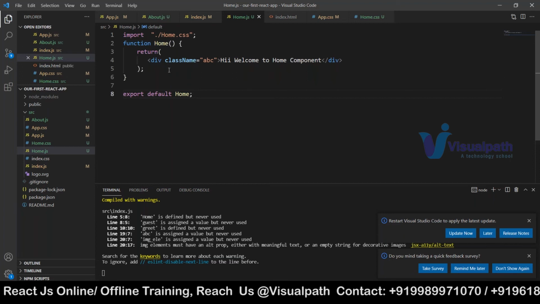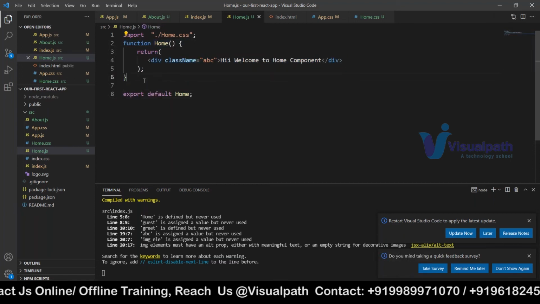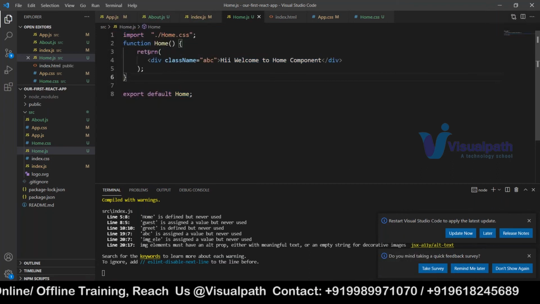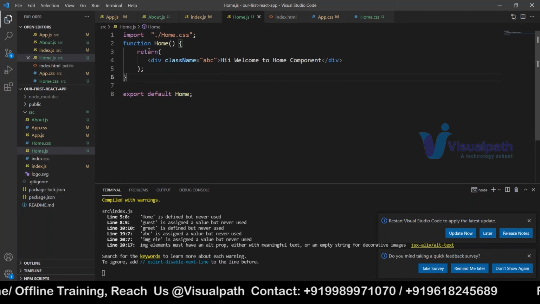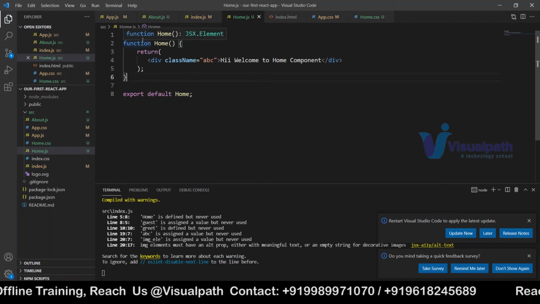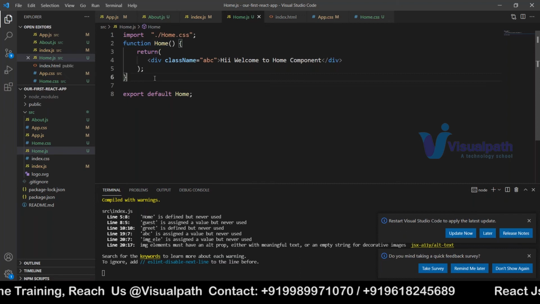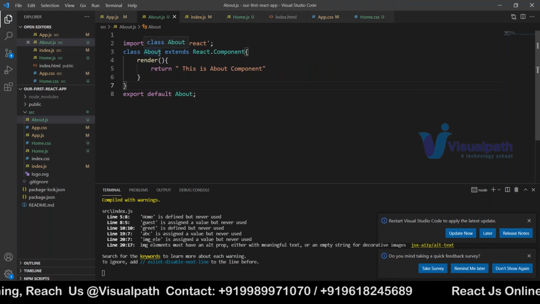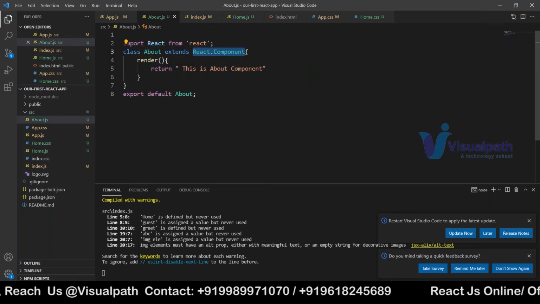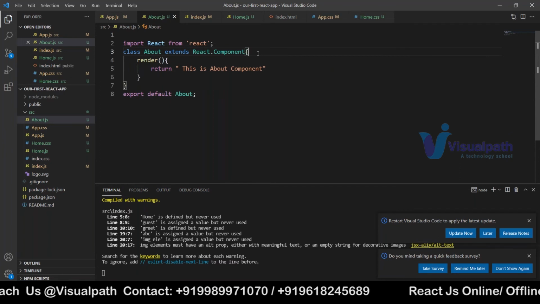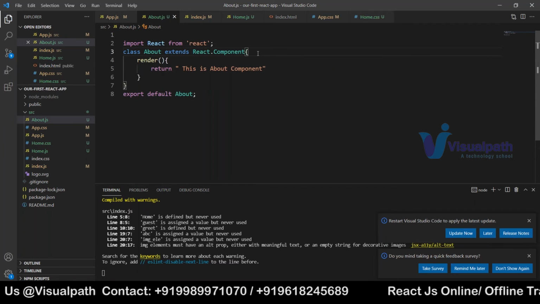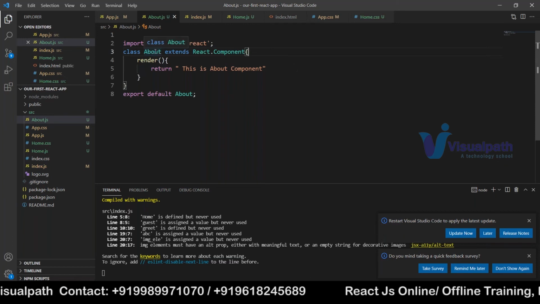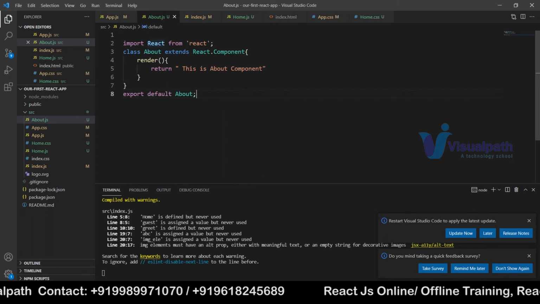In home.js, if you look at this, this is my normal JS file, right? Nowhere here is React stuff, because some return method, functions will have returns, yes or no? A function will have the function keyword and a name, right? But when you're creating one class and explicitly extending it to a component class, which means React.Component, whatever features React component has, you want to inherit into your own class called about. If you want to do that, import React should also be available.